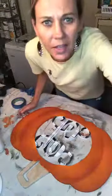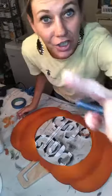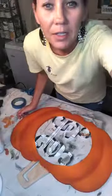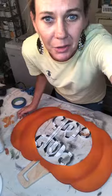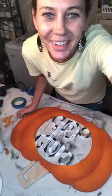Love this. Now that's talent, being able to paint the buffalo. Well, thank you, Faith. I actually cheated. Well, not cheated, just did it smart and used the painter's tape. The buffalo chick on that skinny litter. You go, girl. Thank you, Betty. Thank you, Natalie. Thank you, Miss Faith.